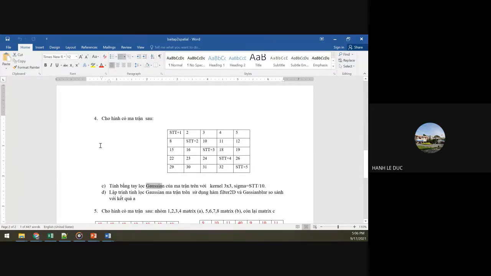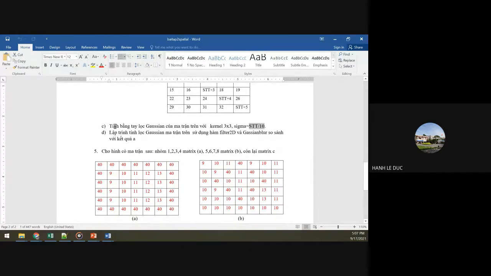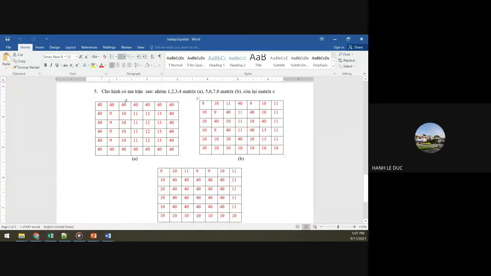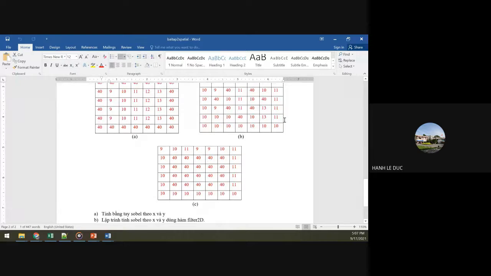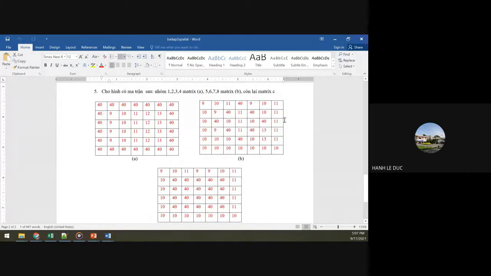Gaussian filter, and be careful about the sigma value. The sigma value will be equal to this equation. Then question 5 is this one. Each group will have a different result, okay?